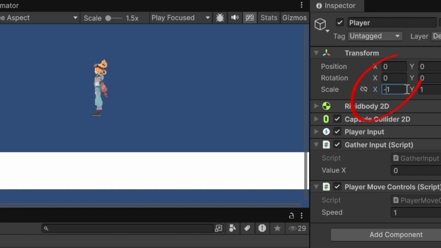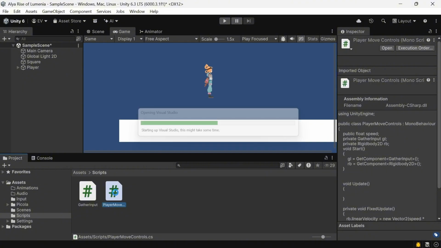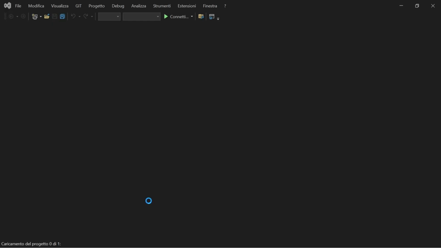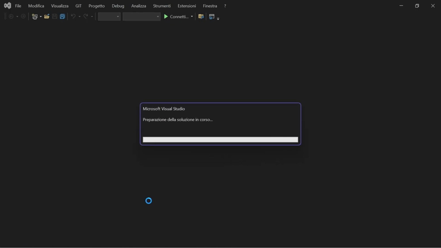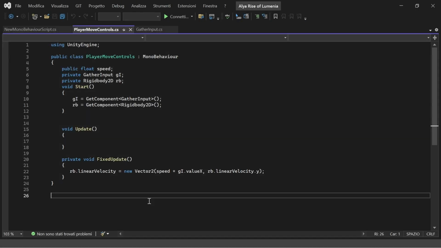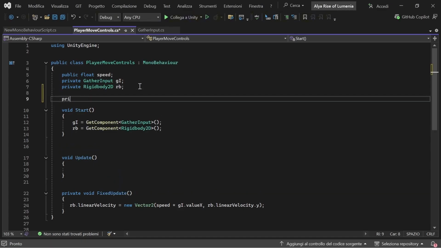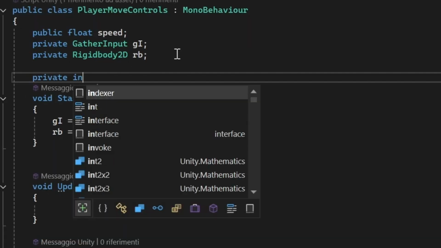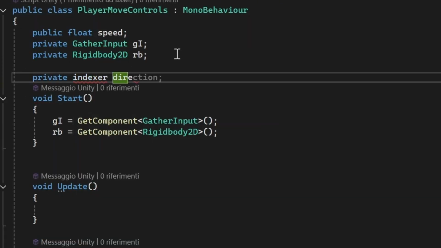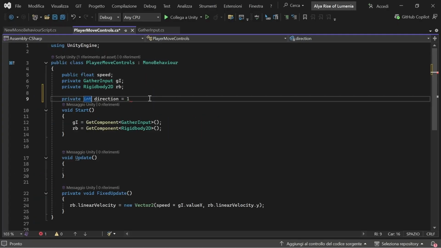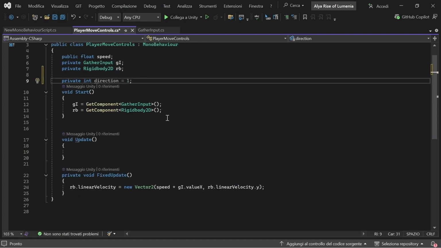Now, we are going to teach the code to perform this task for us. Let's open up Visual Studio and navigate into our PlayerMovementControl class. To start off, we are going to need a variable to keep track of exactly where the character is looking. So let's go ahead and write private int direction. We initialize it to 1, we assign it a value. We use an integer because the direction is clear. Either it's 1, which is positive and goes to the right, or it's -1, which is negative and goes to the left. Unlike the floats used so far, we don't need decimals here. See? Now, let's go ahead and create a function.